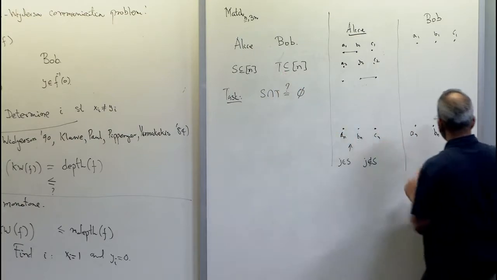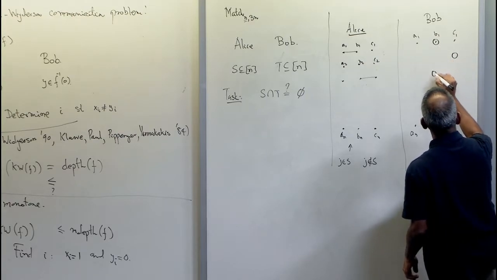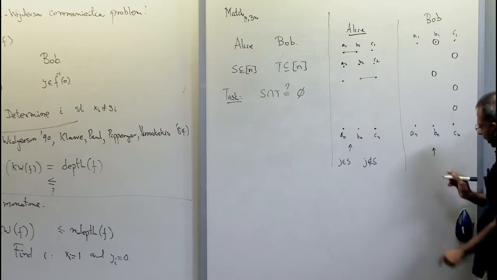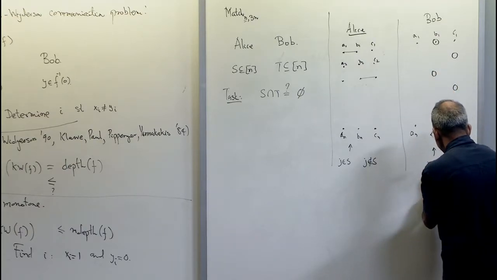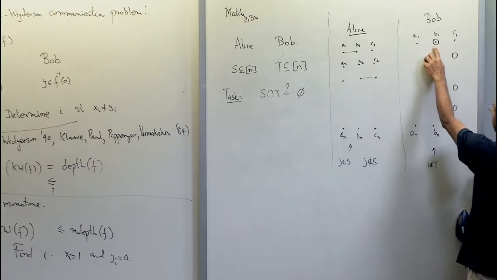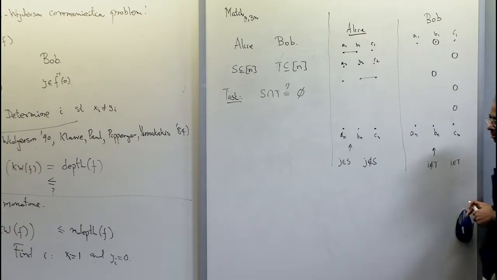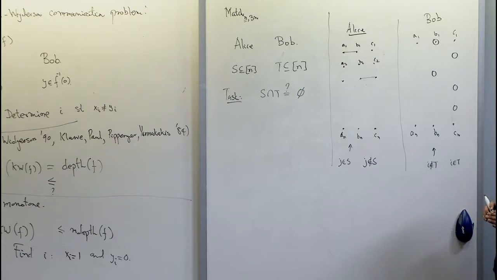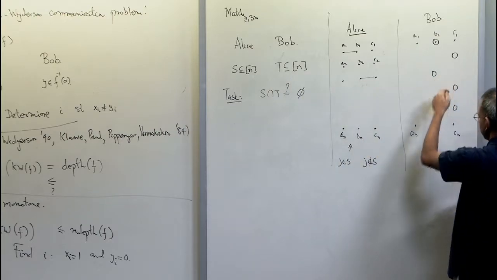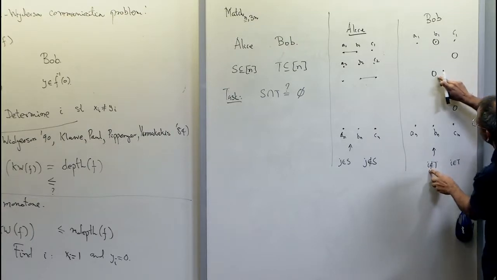Okay, so he puts circles, let's say, around some vertices. In each row he's going to put 1 circle, and if i does not belong to T, then he puts the circle here. And if i belongs to T, he puts the circle in this column. So look at the ith element. If it belongs to T, go to the ith row and put the circle in this column. And if i does not belong to T, put it here.